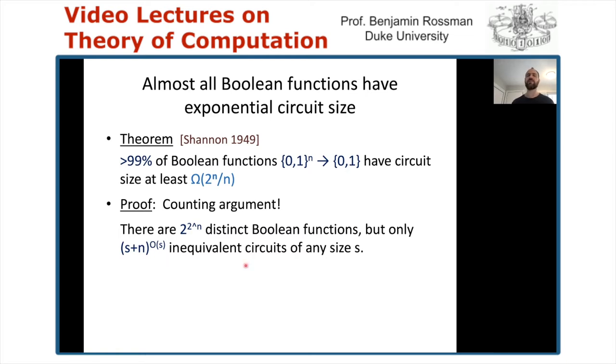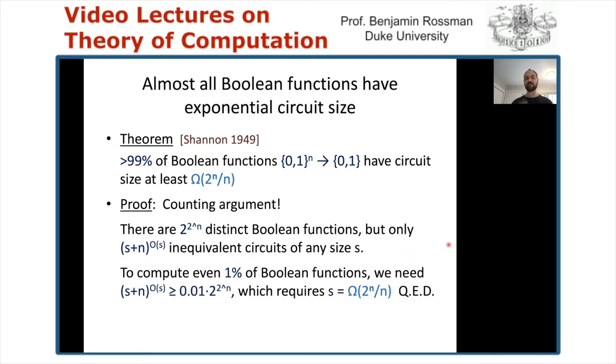So here we're really counting the number of distinct Boolean functions that are computable by size s. And it's an easy exercise to show that you can bound this by essentially s to the 2s. The reason for 2 here is because for each AND or OR gate, it has wires to 2 different subcircuits. So I won't give the details of that argument, but once we have this claim in hand, then the theorem follows immediately.